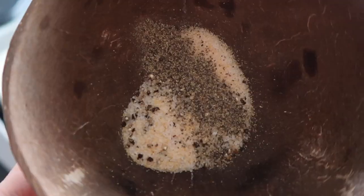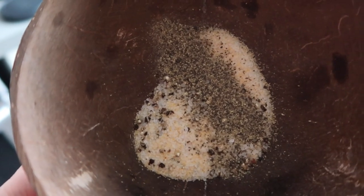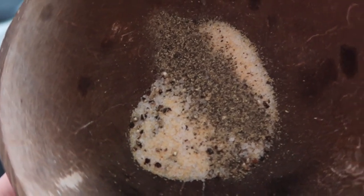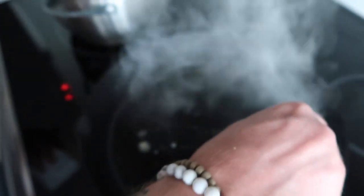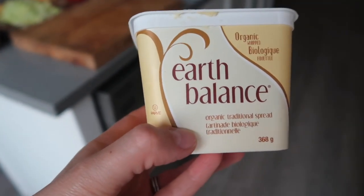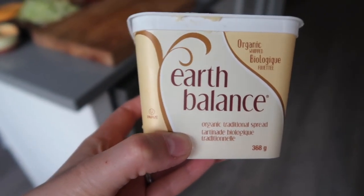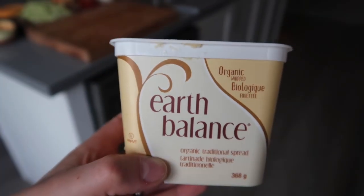Here is garlic salt and ground pepper. Mix it together, and that goes on the burgers. The vegan butter that we use is Earth Balance. It honestly tastes like regular butter. It's amazing, so I highly recommend it. And it's organic.